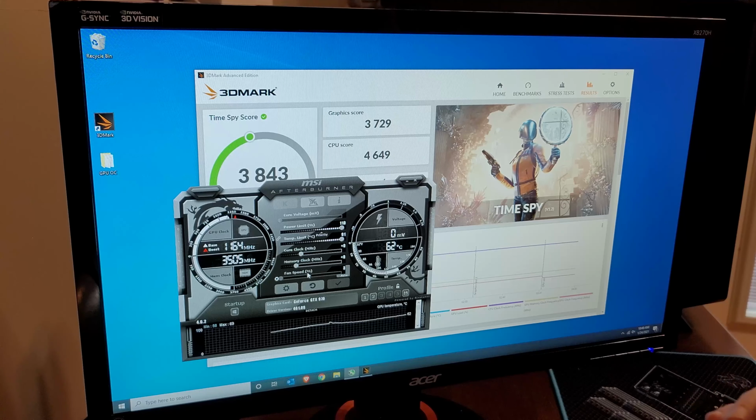If you're looking for pure performance, sure, go for it. You're going to get much higher overclocks, especially if you can bring cold air to it or even water cool your graphics card. You're going to be able to get the most performance out of your graphics card.